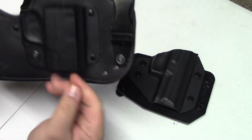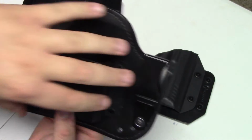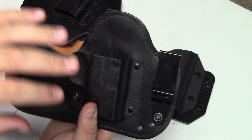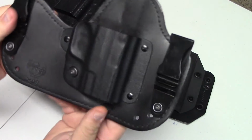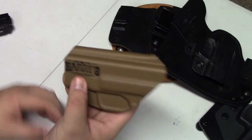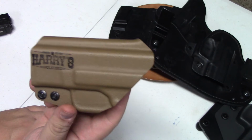The other thing you find is these loops can pivot on those points, so you constantly have a lot of movement on this particular style of holster, and you don't really realize it until you try something else. But the looseness and the movement and the bulk, these are huge. Something I really wanted to get away from. So I found this little guy, Harry's Holsters, and it's definitely a minimalist approach to a concealed carry holster.